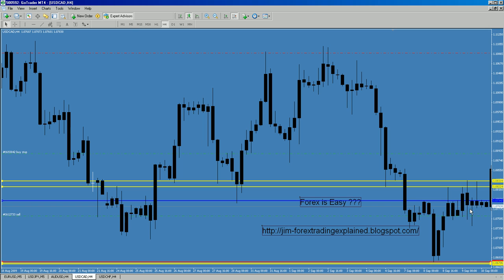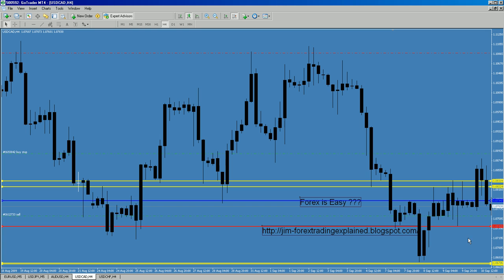And the market's had a bit of a pull down to this level and back up. So what I've done is I've just moved my SAR up to that low level there. I just want to reduce my risk as quickly as possible on these trades. So the SAR has been adjusted to 1.0734, which reduces my risk to 70 pips. The risk is the red line to the blue line. So what we've had a new high back up into the yellow lines and through them. So I moved my third yellow line up there. And after that we've had a new high also.